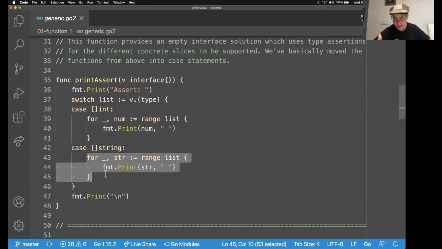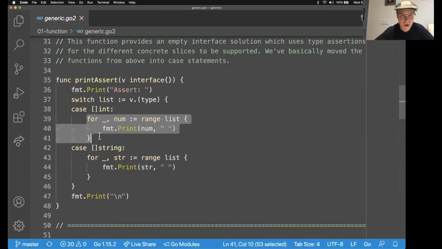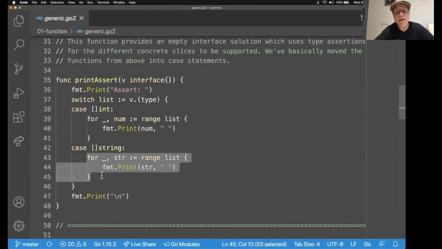And still, there is some code duplication here, right? Because the for range is now tailored to the specific collection type that we have. But we did get a little bit better in terms of consolidation, but it's not really a generic function, because if I want to now work with a collection of floats, I've got to write some more code.